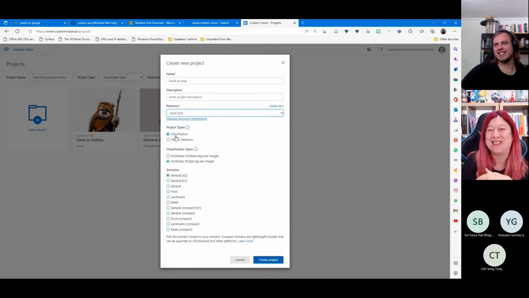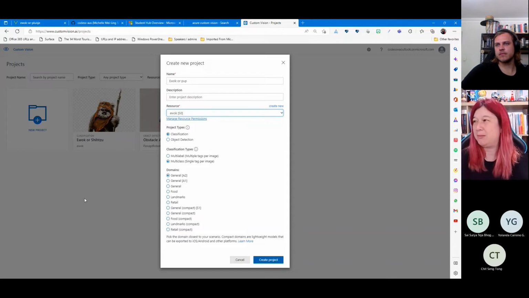Multi-class, so we want a single tag per image. I shouldn't have Ewoks and Shih Tzus in the same photo when I'm training the images. They should all be either a Shih Tzu or an Ewok.